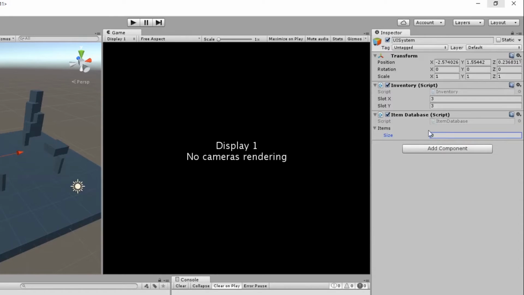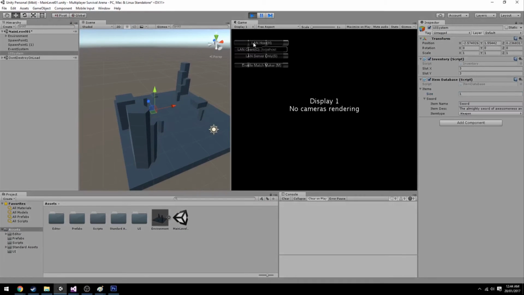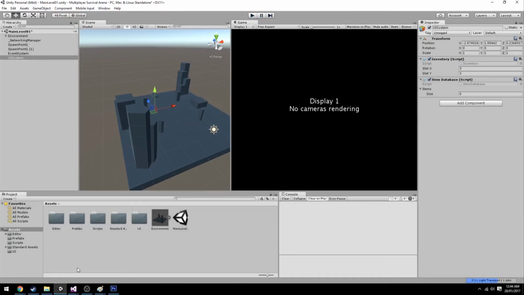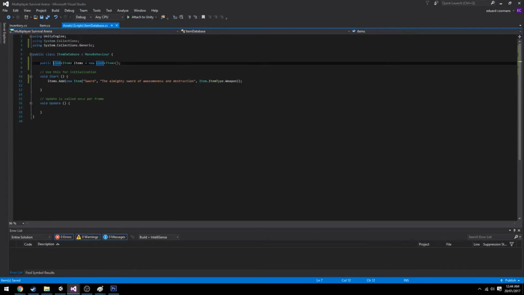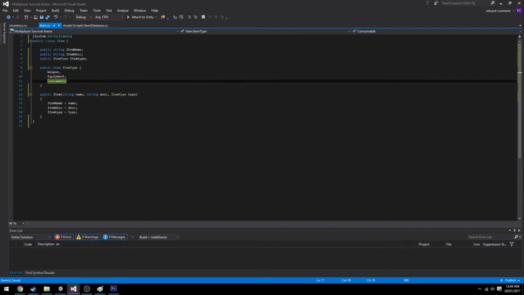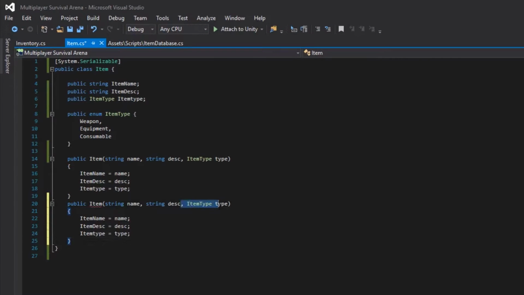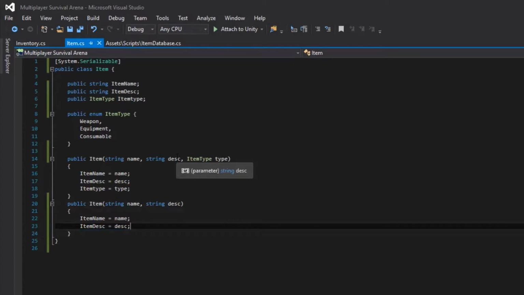So if we start the game now, you can already see this loaded up our new item. Now let's say you want to make an item, but you don't want to give it an item type, because it might just be a random item. To do this, all you do is copy and paste this, take away this, take away this, and now it is a valid function. You're like, wait, these are the same names.